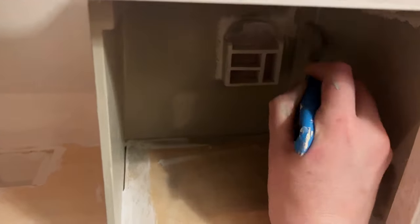Then it was time to tackle the outside, which again I had primed, and then I decided to do a kind of off-white colour again for the bulk of it, but I also added in this grey slate colour on the roof, which I just rolled on, did a couple of coats, and it was looking vastly better and more like a house. Excuse the TV in the background and the Christmas tree, as you can see the time frame that this was and how long it has been since I actually finished this.